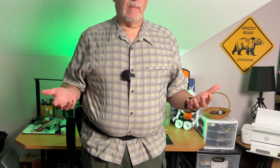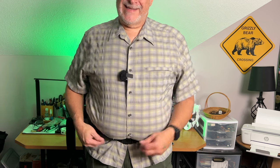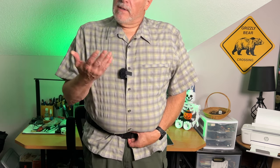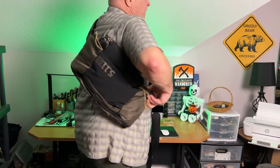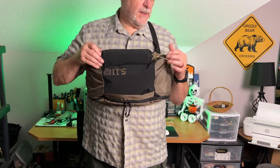And I don't know if they make a bigger belt or not. I think there are two different size belts. I'm not sure what size belt this is. I thought it was the large, but it may be a smaller version. I don't know, I need to check that out. Pretty easy to get around to.